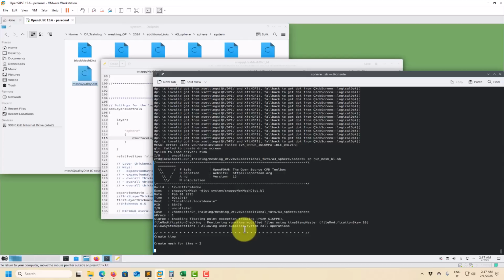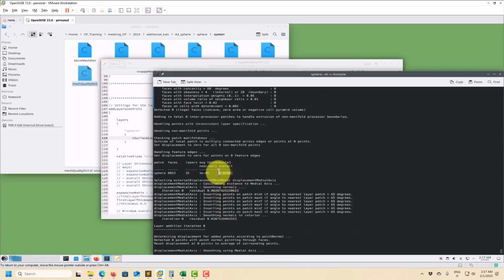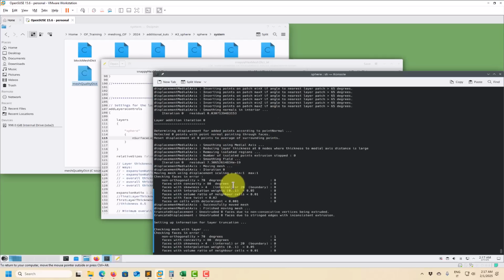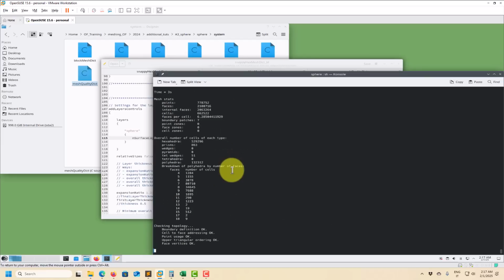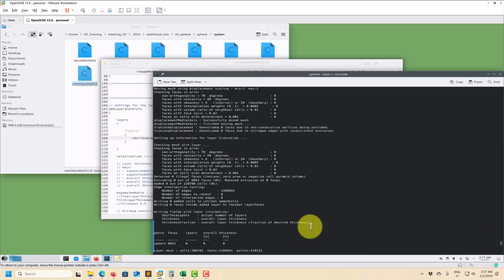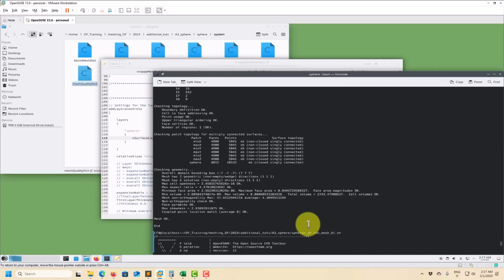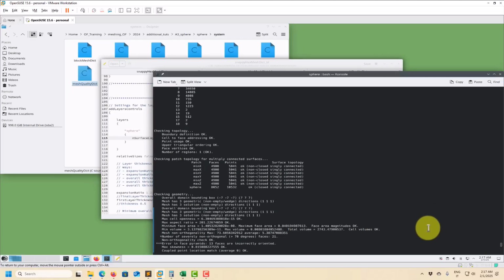So let me go there and put 35 to see if we can match something approximately. Recall that it is 0.2 the outer one, so 0.1, well, probably 0.3 it will be okay. So let's see what we have with these values, if it starts to look something nicer. So see that now we reduce the number of faces. I think previously there were much more faces there. Let's see. Okay, the same number.